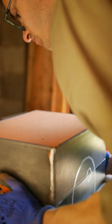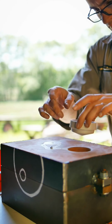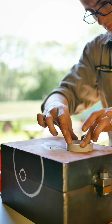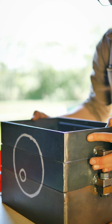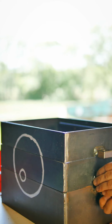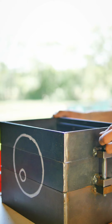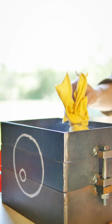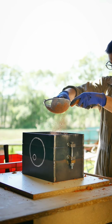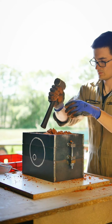The pattern for the channels got stuck on the plate, so I put it back into the sand. I also swapped the half pattern of the lid with the complete one that you see here. I use long bolts to align and connect the three steel frames. Now it's time to fill and compress the sand in the last part of the box.